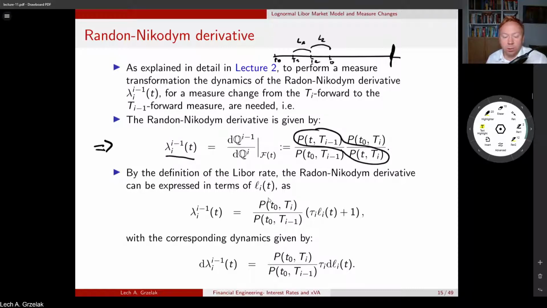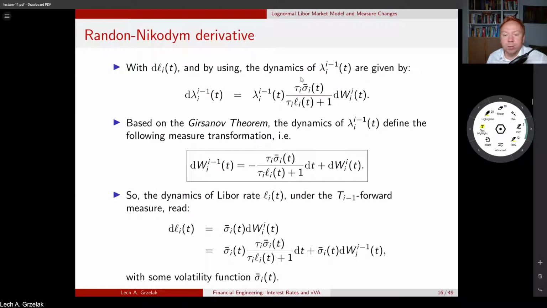Okay, and this term is constant. And of course, next step, we see this term is stochastic, because everything else is constant, constant, constant. What we do next is define the corresponding dynamics. Of course, the dynamics in this case is trivial because we have only constant terms in front. So if you take the dynamics here, all these constants will go outside of d, and then this one will be gone because the dynamics of 1 is just 0. So then we end up here: the dynamics for lambda is equal to the dynamics of the Libor rate multiplied with some constant factor.